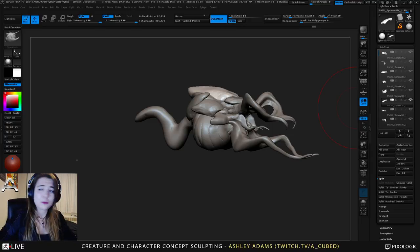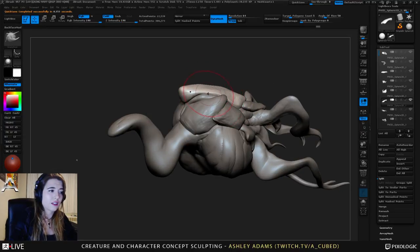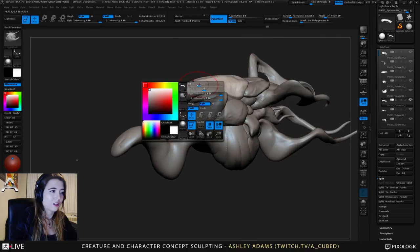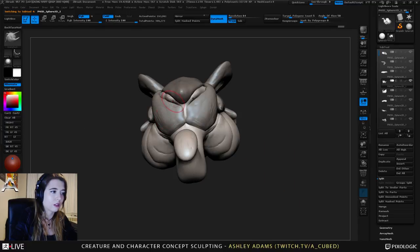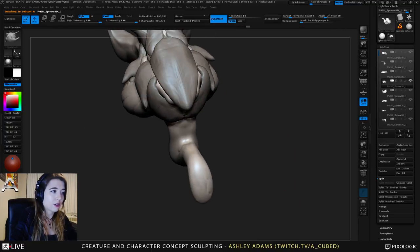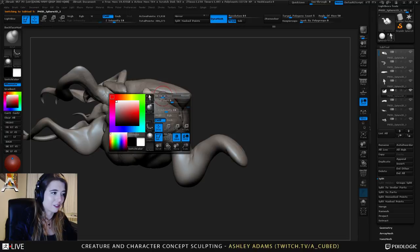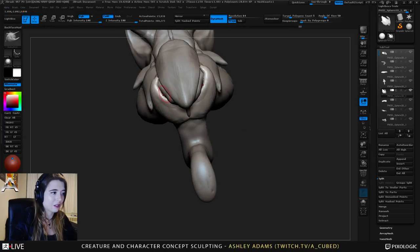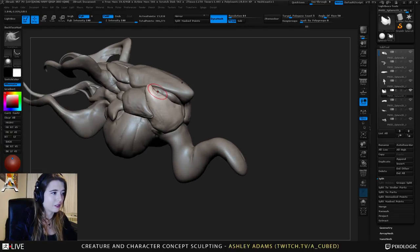I do use ZModeler for my sculpts. Not on this stream. I usually don't do that just because I take a little bit longer with that kind of stuff. It's more of the hard surface stuff that I'm doing, or if I'm making hair, like geo hair or something like that, I'm using a lot of ZModeler. I love ZModeler because then I don't have to keep switching back and forth from Maya or whatever to ZBrush, and I can just do my modeling within ZBrush. If it's a prop for a character or whatever, I can just do it right in here.